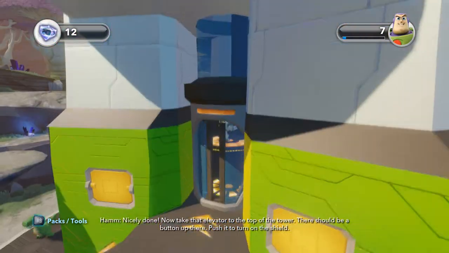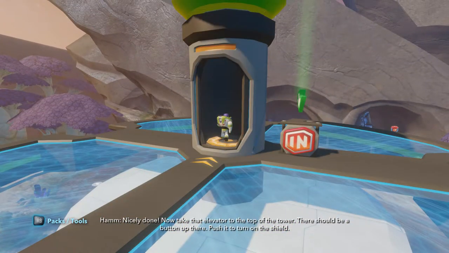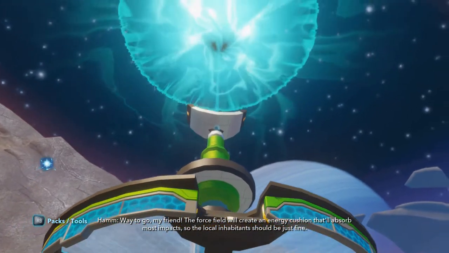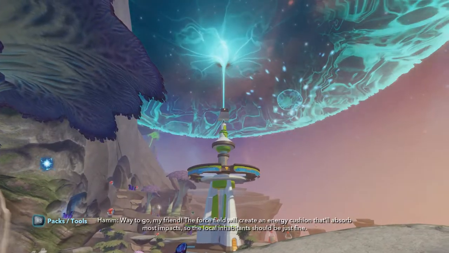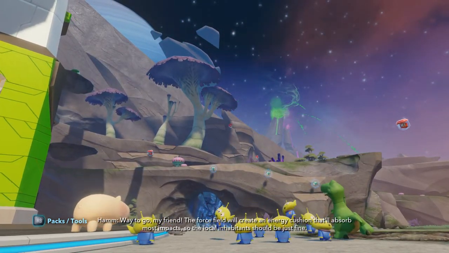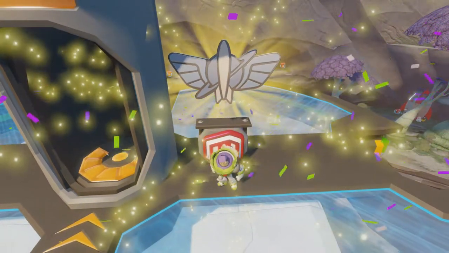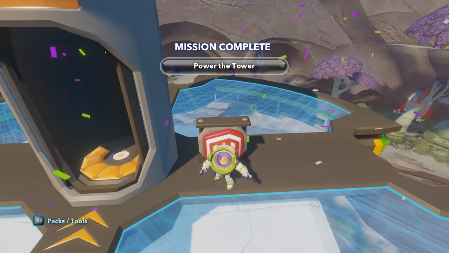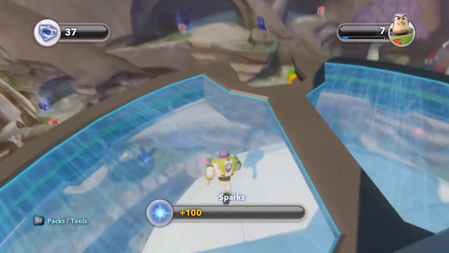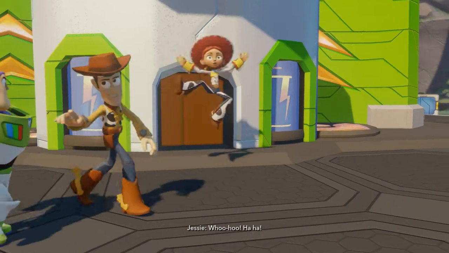Take that elevator to the top of the tower. There should be a button up there. Push it and turn on the shield. The system is online. Way to go, my friend. The force field will create an energy cushion that'll absorb most impacts, so the local inhabitants should be just fine. Our hero has saved us. We meet you at the base of the tower.